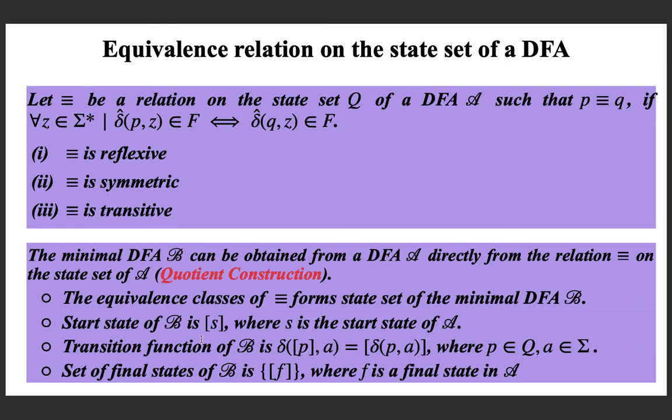And the equivalence class for the start state of the given DFA is going to become the initial state of the required DFA, and the equivalence classes corresponding to the final states in the original DFA are going to become the final states of the required DFA, and the transitions are defined like this.